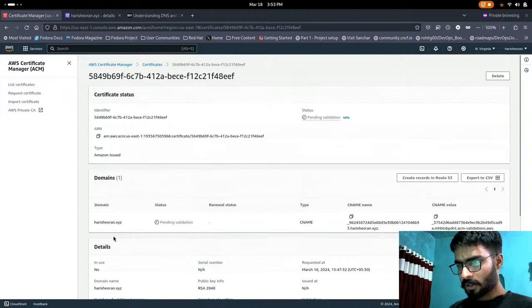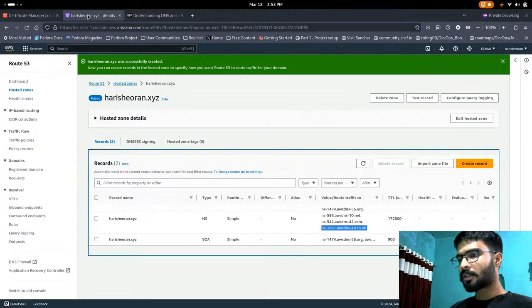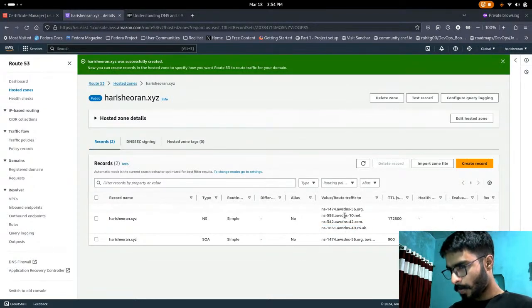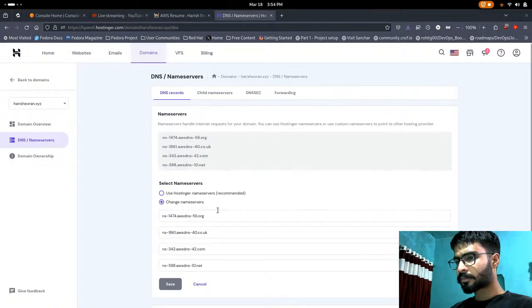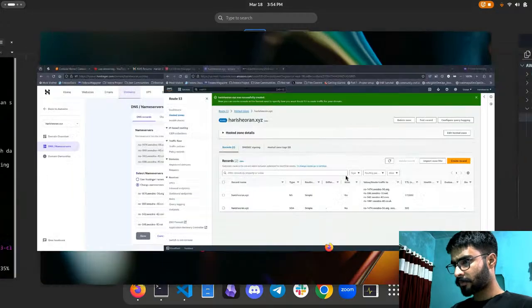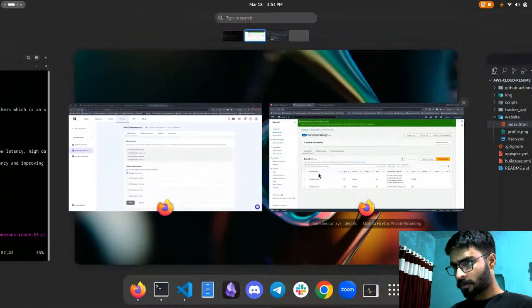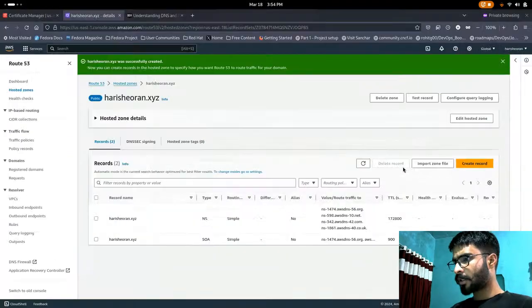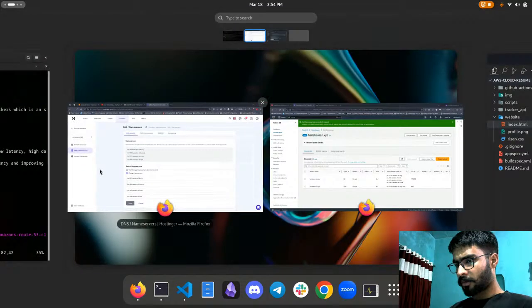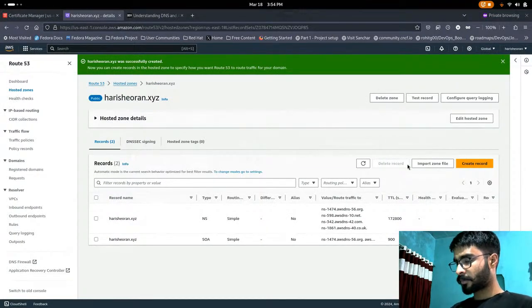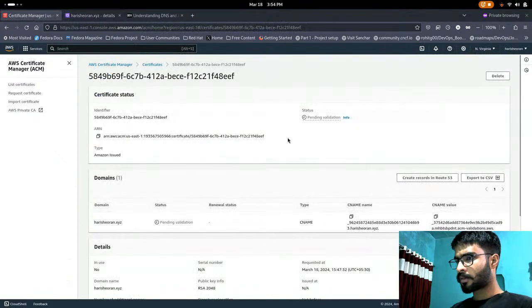Certificates. Domain name is correct. Let me check the name server for a second. Okay, the name server is matching. I didn't mess it up. Okay, all good. Why is it taking so long?